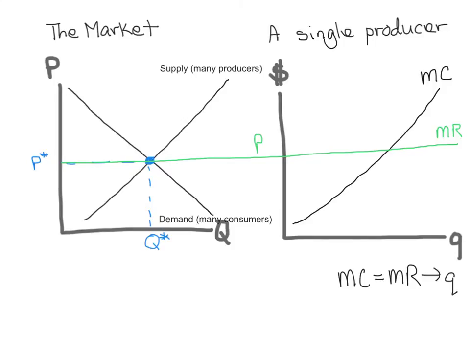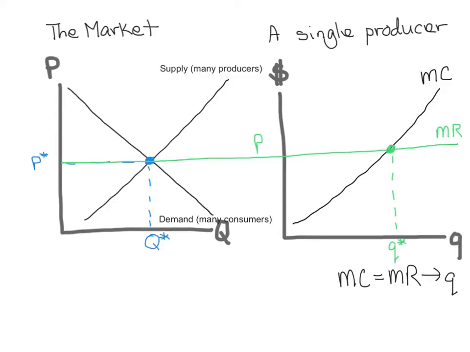And we know that he needs to follow this rule of setting marginal cost equal to marginal revenue when deciding how much coffee to produce. And this will give him the highest profit possible. So doing that, marginal revenue equals marginal cost at this level of production right here. We'll call it little q star. Okay. And every producer is doing this, and every producer has their own q star. Okay, that's going to depend on what that producer's cost of production looks like. And all the q stars for all the producers added up will give us our big Q star in the market over here.